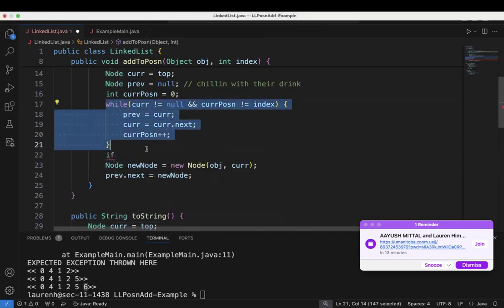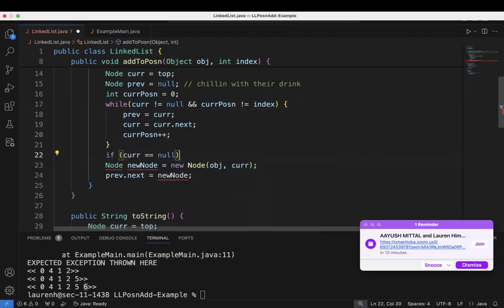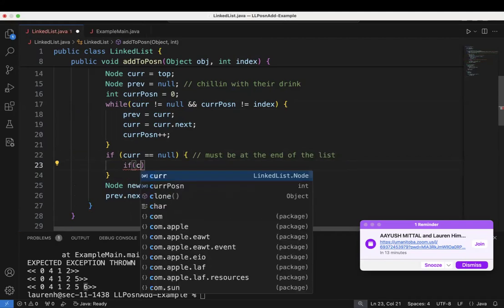When we leave this while loop, if cur is null, it's because we're at the end of the list. So if cur is null, we must be at the end of the list. This can be done in one if statement, but I'm just separating it out for ease right now.